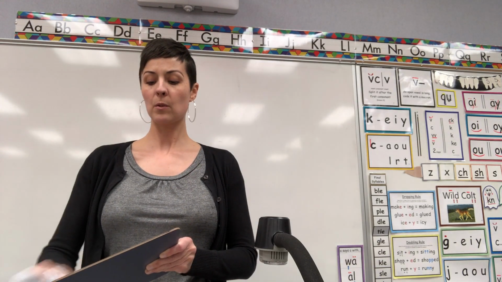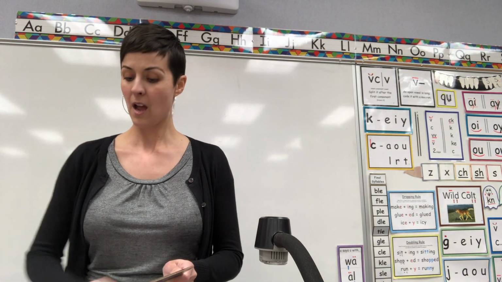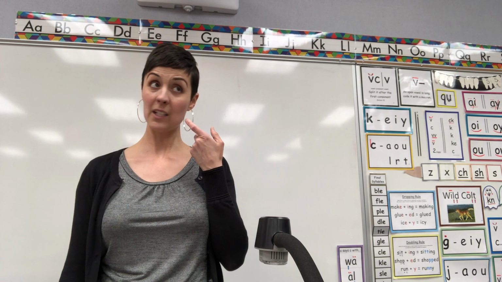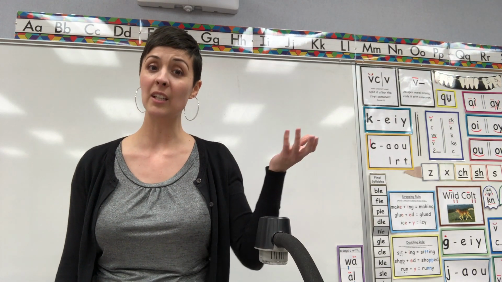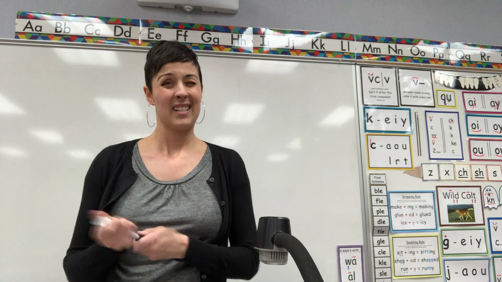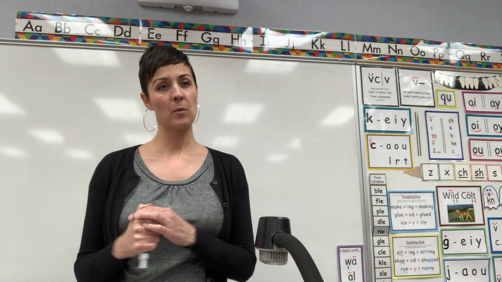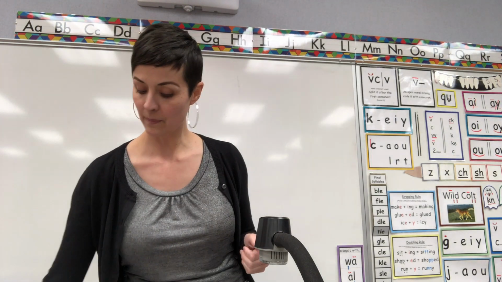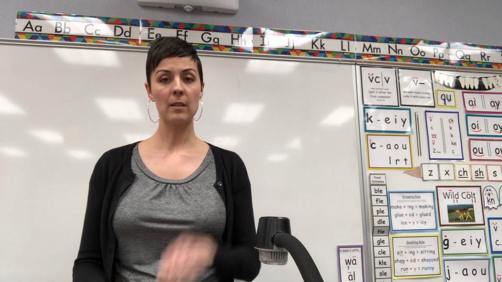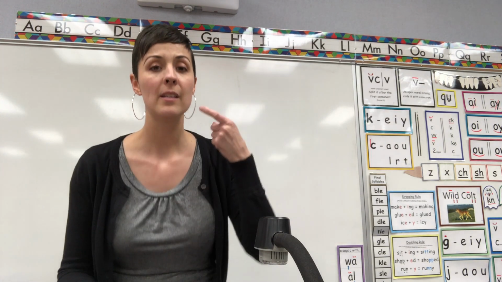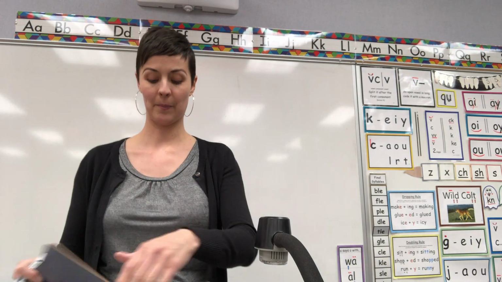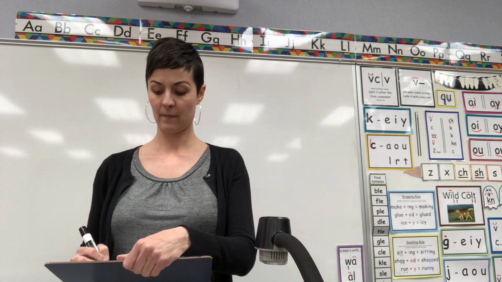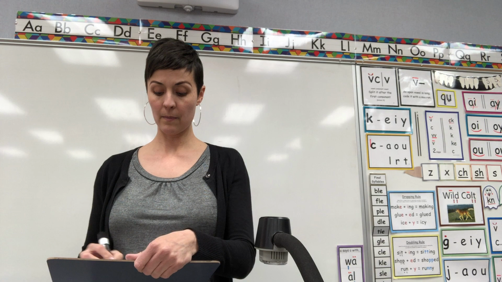Let's do some practice with our trigraphs. I'm going to give you a clue right now. Every time you hear the eye sound in these words, it's going to be trigraph IGH. There's not a rule for when you have to use trigraph IGH, which is why I'm just telling you. Today, all of our words that have the eye sound will be IGH. Okay, first word. Would you spell for me, this is a word that means you can see, spell the word sight. What word? Sight. Using IGH says eye. And will you remember to code it?